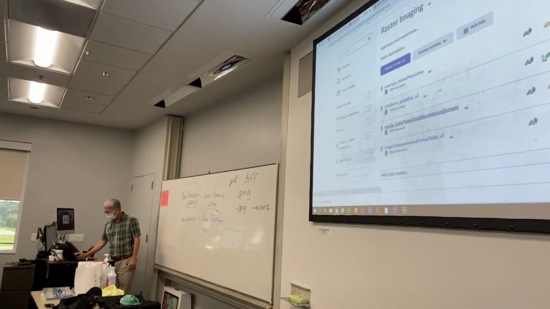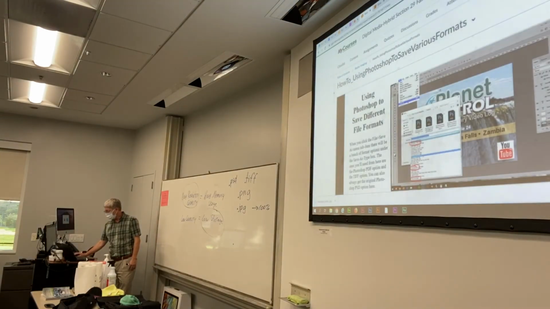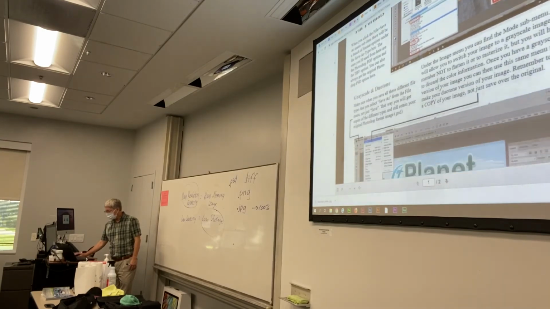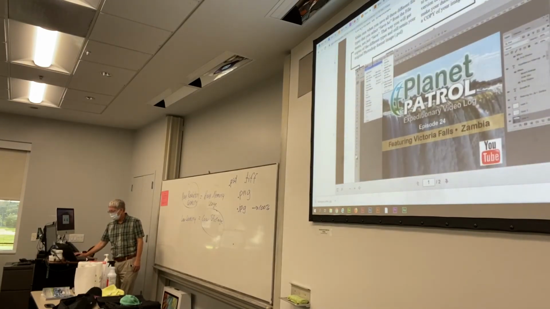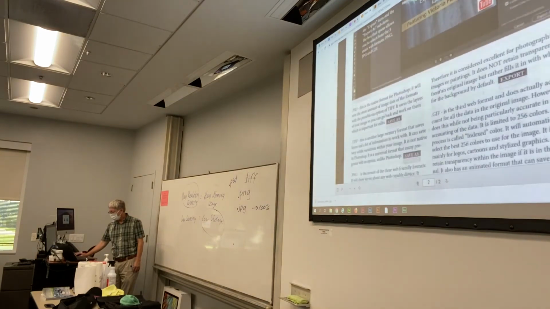This right here, how to, using Photoshop to save various formats. It's a how-to document, okay? And this thing will tell you how to save. It gives you a couple of screenshot views into the Photoshop interface, okay? And it kind of walks you through, under the file menu, how to save these things into different formats.